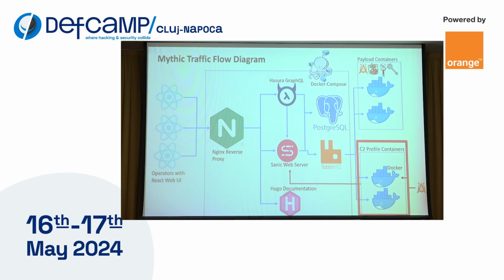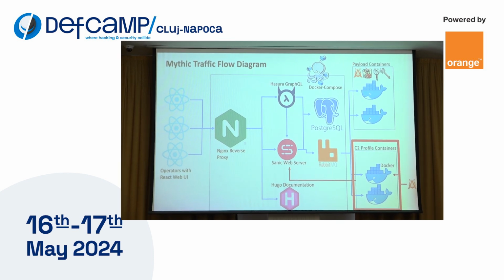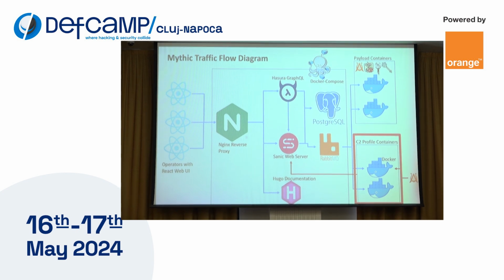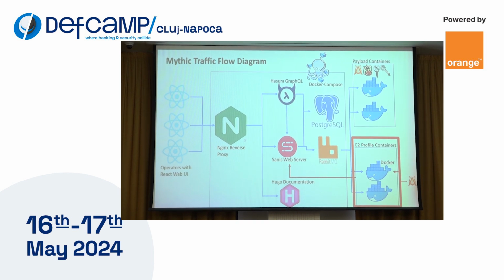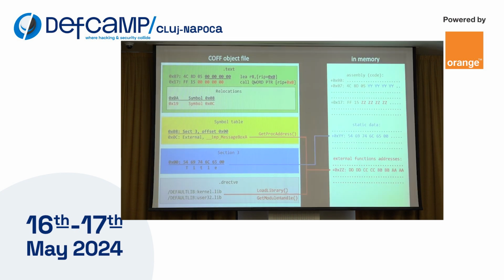The second thing is the C2 profile container. If we are talking in terms of Cobalt Strike, it's like a listener. So this container listens on an HTTP port, receives commands, receives information from the agent, and shows the result to the operator here. And this one, you don't need to deeply understand, at least for now. The second thing is the object file. This is low-level stuff, but I will not cover the full mechanism, just briefly.